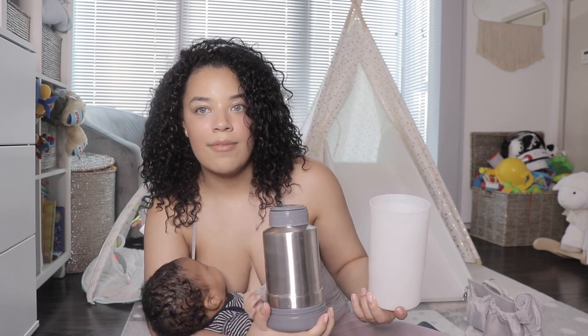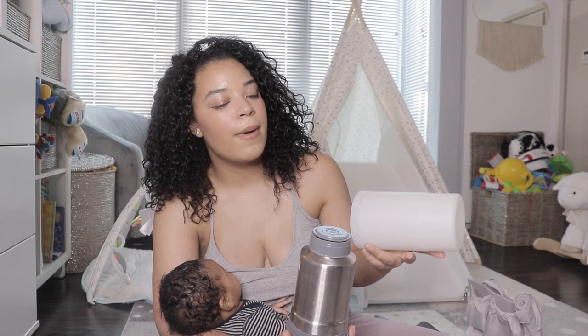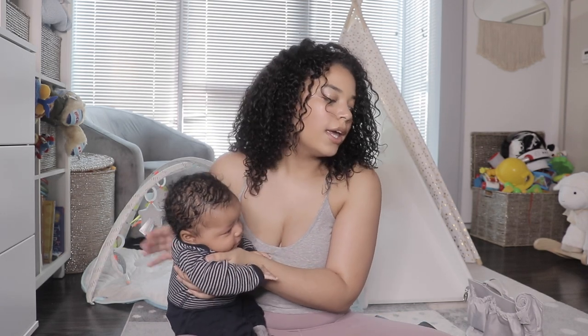When you need to warm up a baby bottle and you don't have access to super warm water, you just pour the boiling water that you had into here and you put the bottle on top of the water, floating on the water, and it'll warm your bottle right up. It's the best way to warm a bottle up. But it is just so much easier to feed straight from the boob, so I don't even really pump anymore. It's also such a hassle carrying bottles around and carrying the bottle warmer and all this stuff.